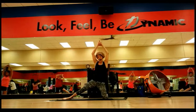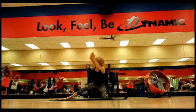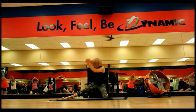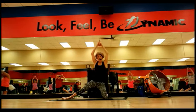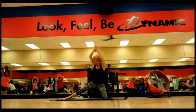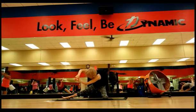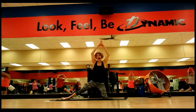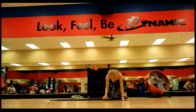16, 15, 14, and 13, 12, 11, 10, and 9, 8, lift, and 7, 6, and 5, 4, lift, 3 more, we're going to take a deep stretch, 2, 1 more, rotate, oh yeah, I can't believe how much I'm feeling that.